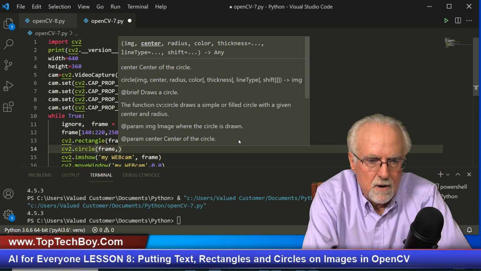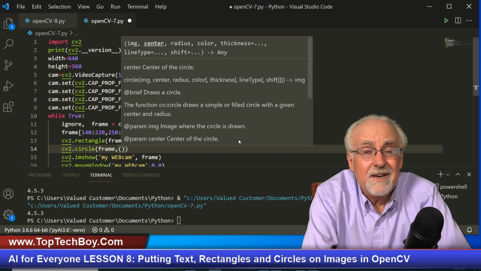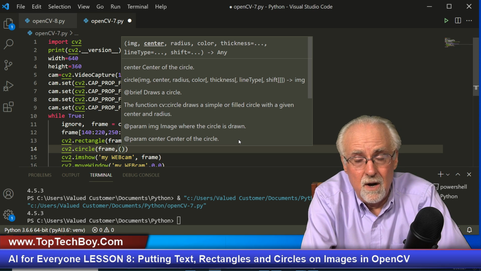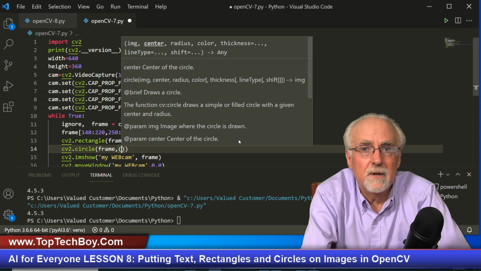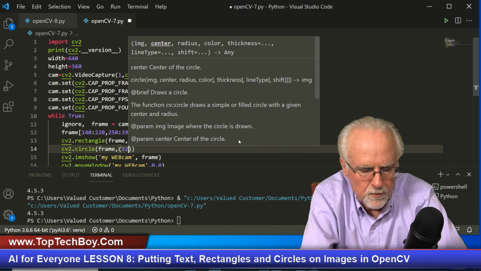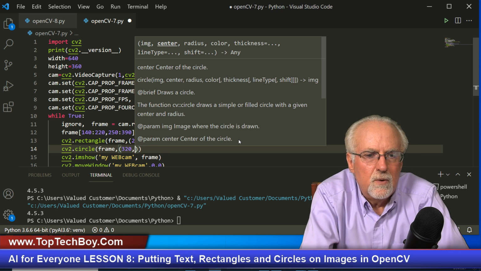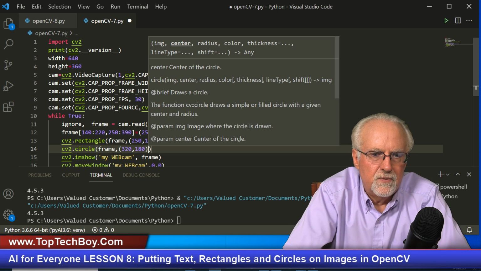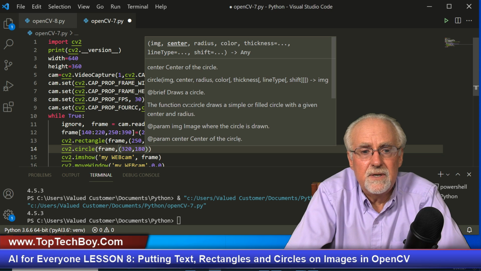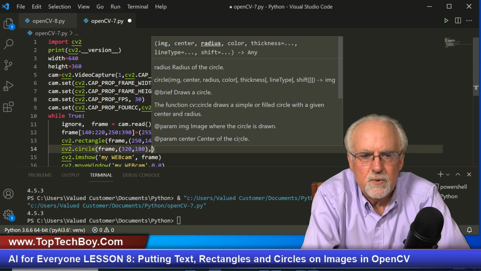And then it wants to know where is the center of your circle. Well, again, I think it probably wants a tuple there, so we need to give it an X and a Y value. And again, it's XY this time. It's not row column, it's XY. The sideways number is first. And so if we want to put it in the middle, if it's 640 wide, that would be what, 320? Okay, that would be 320. And then if we wanted to put it in the middle, it would be 180, okay, like that. And so that is a nice tuple. It's an open parenthesis, an X comma Y value, and then a close parenthesis. Then we got to tell it a few more things. We got to give it a radius.